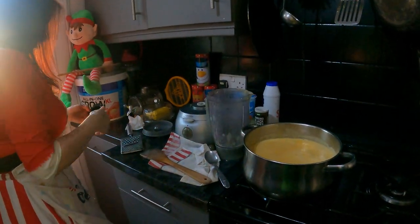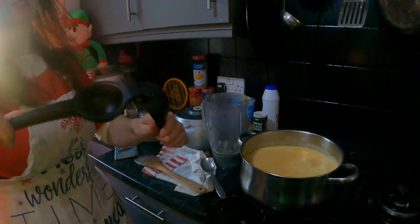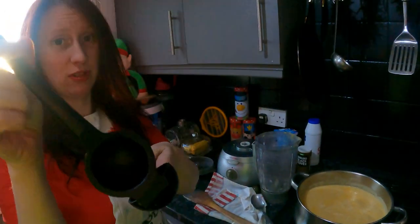Obviously, where is it going to go? We're making soup. Is it going to sit on top of it? We got this freeware Bacardi bottle. Actually, my mum got it.